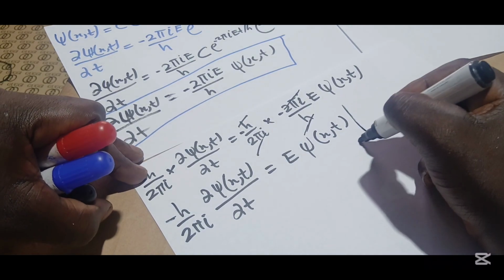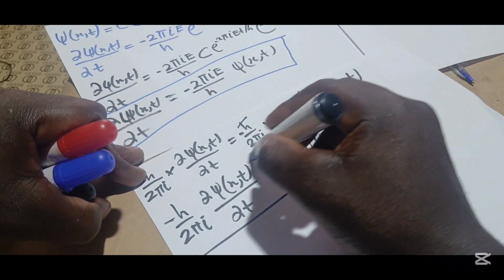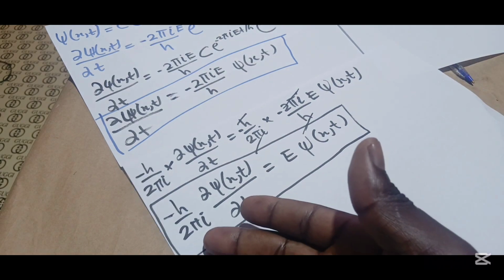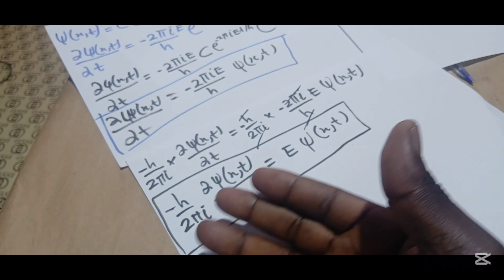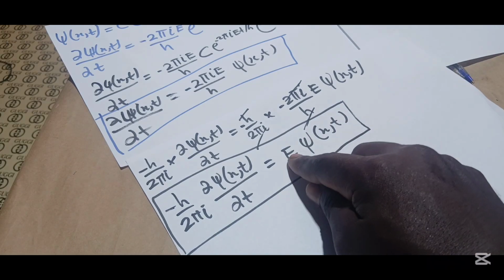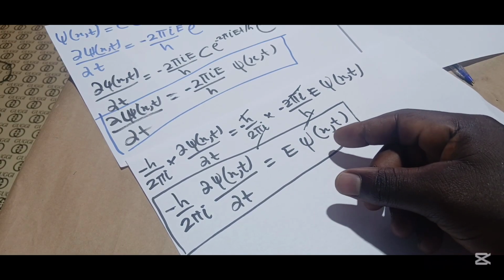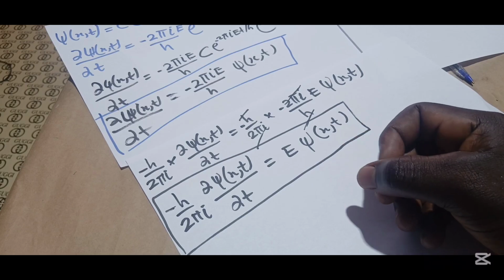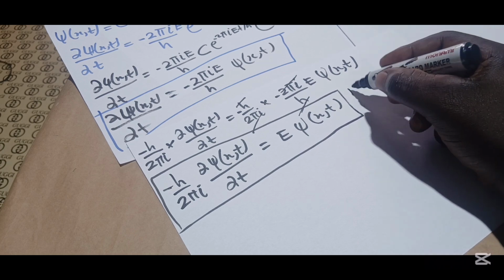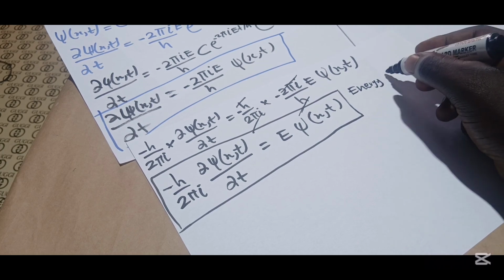And if you could remember in our previous video, energy and momentum operators derivation, this is the energy relation, right? Because we have an operator here, which is the energy operator, acting on the wave function to give us the total energy of the system and the wave function back, the idea of eigenvalue equations. So now we have rearranged our derivative with respect to time into the energy relation or equation.